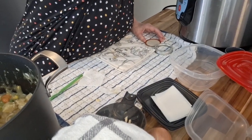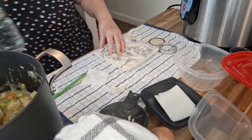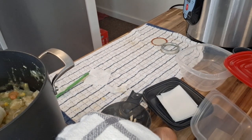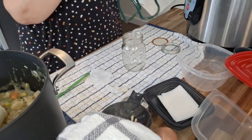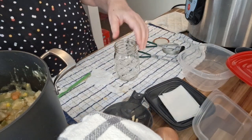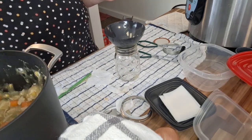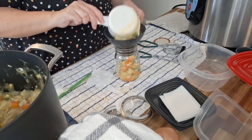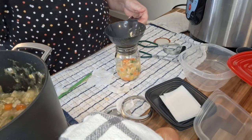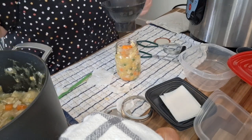We're going to pull out the third jar, take it over to the sink and dump it. That is too hot to play with. And this made way more than four pints, so I'm not exactly sure what we're going to do, but we'll figure it out. There's a blue jay that wants to fly into my house — a Steller's blue jay. I don't particularly like those; Grandma likes them.